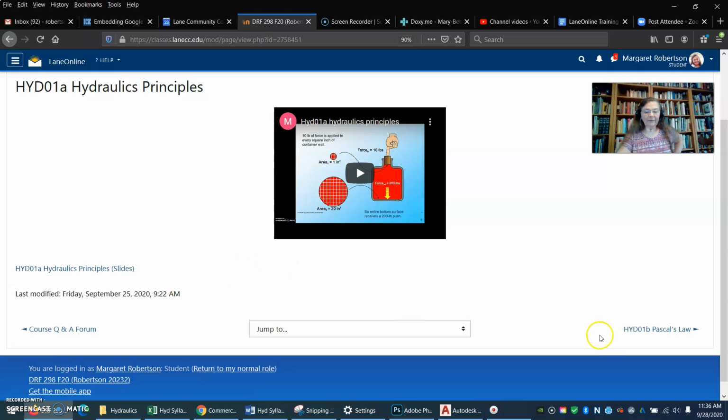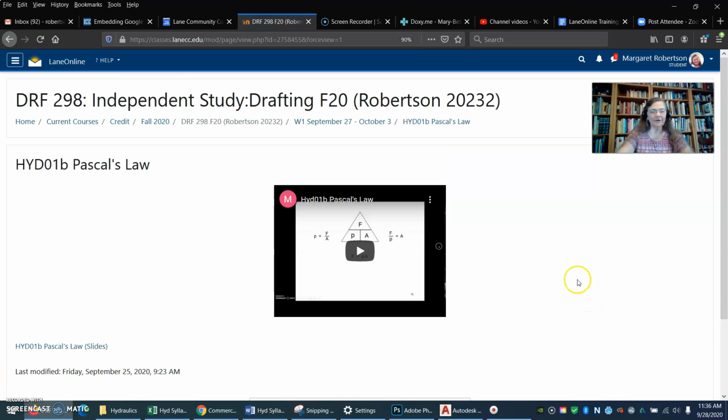Now, for navigation, I want you to see a couple of things. Down here at the bottom, you can click on these forward or backwards arrows and they will take you to the next place in the class. So if I click on that, now it's going to take us to the next lecture or activity.